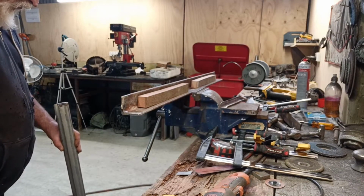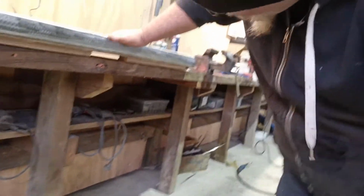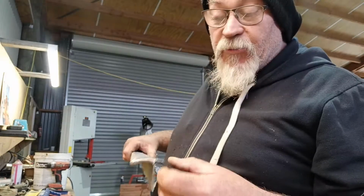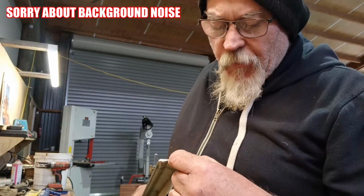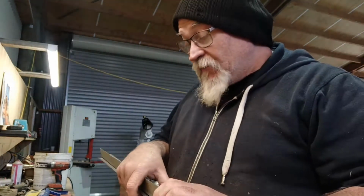Yeah, it's better now. Yeah, that seems better. Sorry. Hopefully that kind of sits in there. Yeah, kind of. I'm not going to worry about remaking it, because by the time you get the seat covered and this painted and the carpet on and everything, you're not really going to notice it. But I wish this piece was probably up a quarter of an inch higher, but it doesn't really matter.